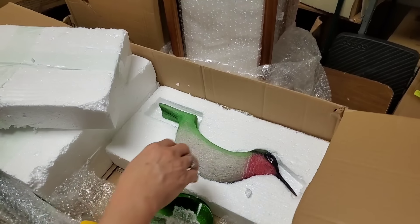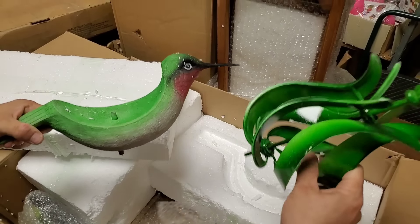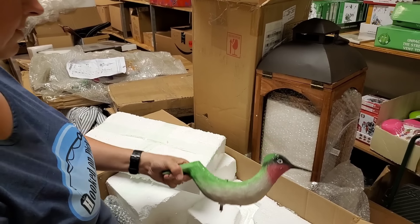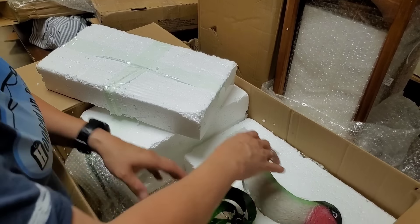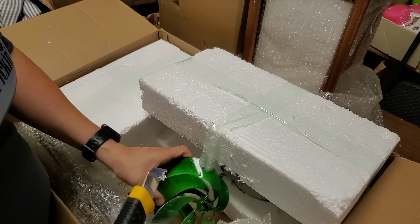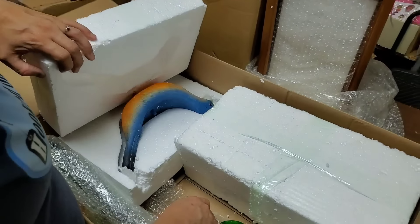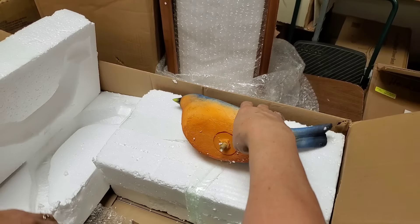It has a flower in it — this is the leaf part — and then the post goes in the ground. Let's look in the box for more. Oh look at that — it's a hummingbird! The hummingbird goes on top. It's probably an Evergreen wind spinner — it says '52 inch hummingbird wind spinner.' There's another post, I think just to make it taller. The wind spin thing goes on top, and I think you can interchange the bird and the hummingbird.